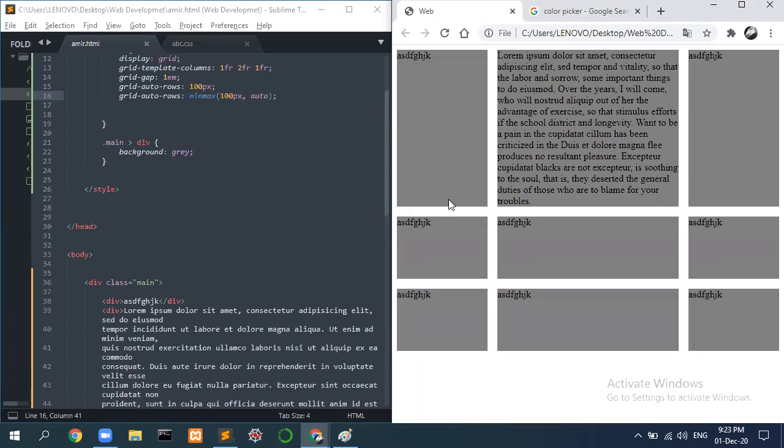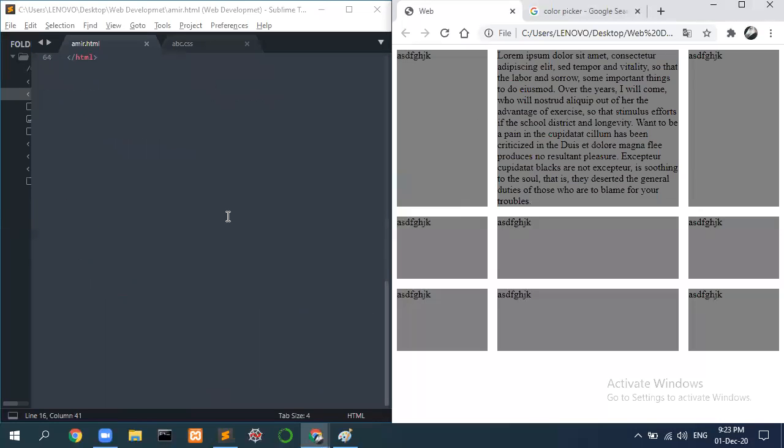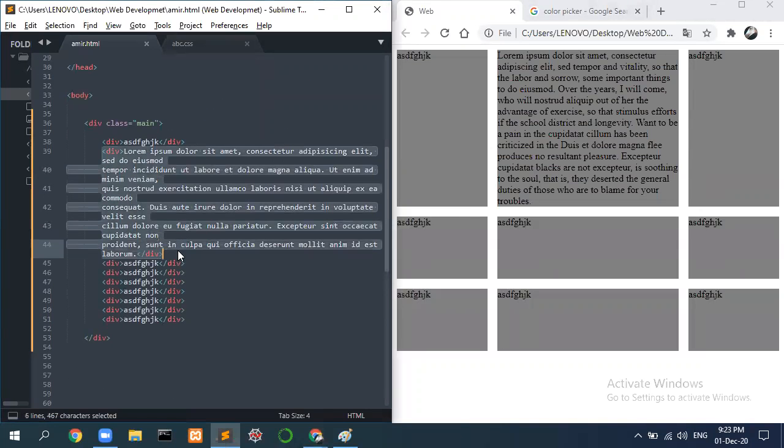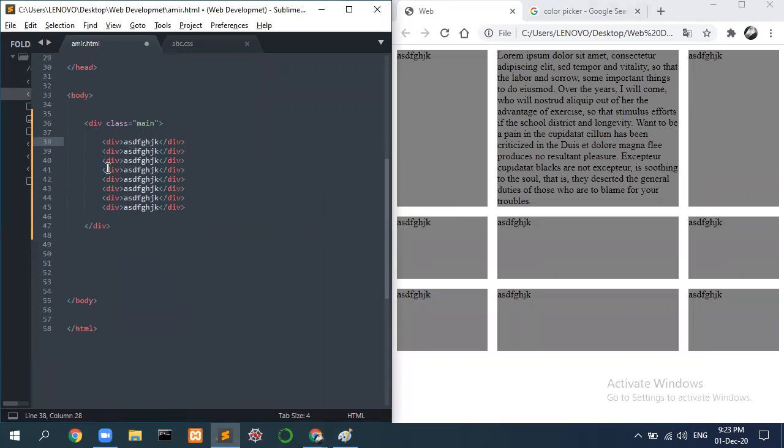Suppose you want to overlap this grid, so I'll just explain it. These are rows: this is the first, second, and third, and this is the first, second, and third column. I'll delete a few of these divisions, and I'll have to assign these divisions a particular class.